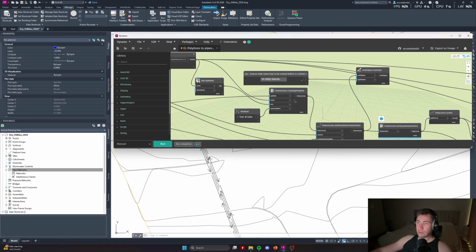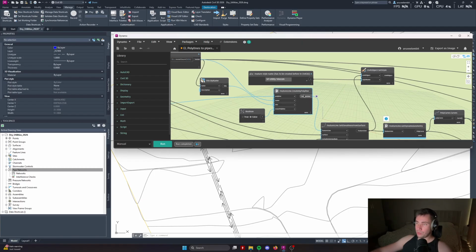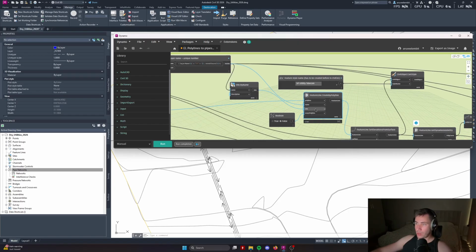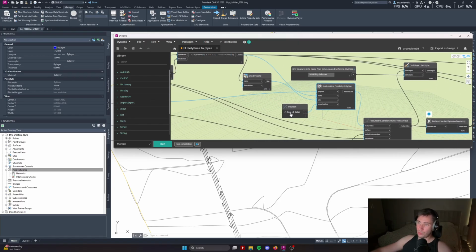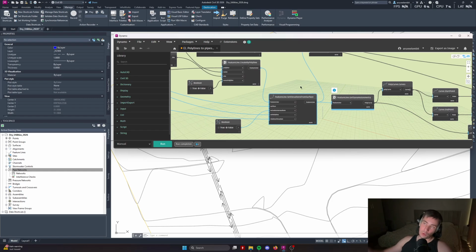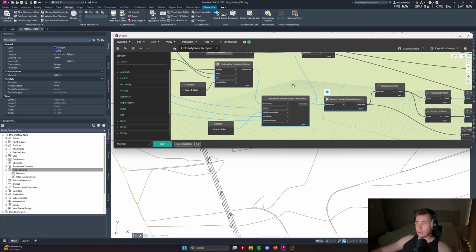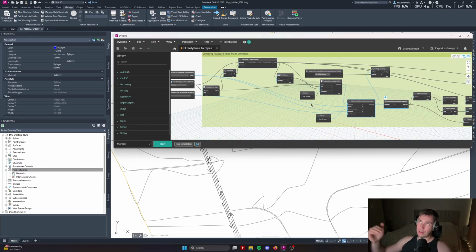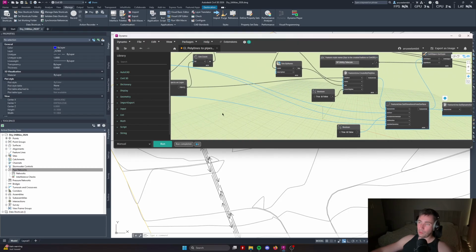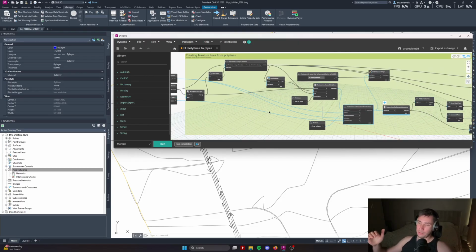We have a feature line node that creates a feature line from the polyline. You need a polyline, a name right here, and a site, and you can choose whether you would like to erase the polyline after creating the feature line or not. After that, we have this node right here. We are putting that feature line relative to the surface, in this example 0.8 meters, so the feature line is going to be 0.8 meters below the surface.